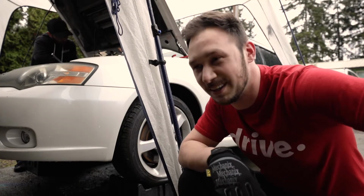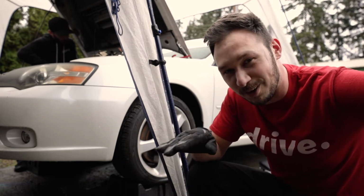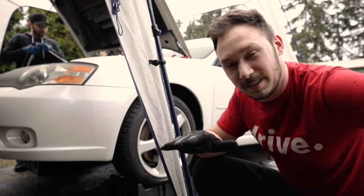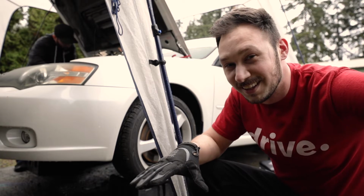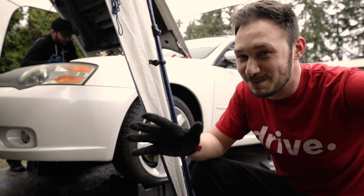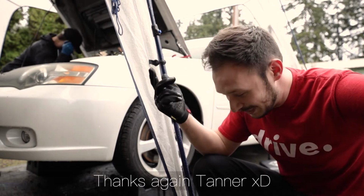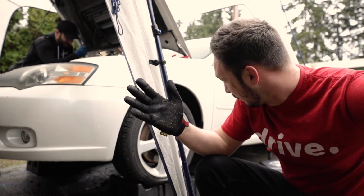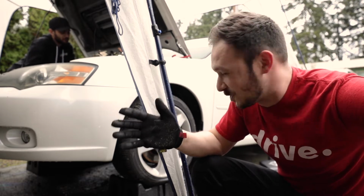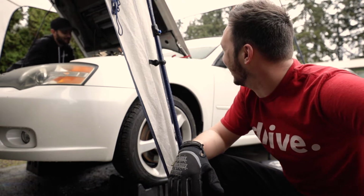So I'm trying to get off the downpipe bolts, but we didn't lift the car up like we could have. We just put it on ramps. So the back is still basically stock height, and it's raining, so I don't want to get on the ground, because I've already changed my shirt like 5 times in this video because coolant spilt on me, oil spilt on me, I've slid underneath the car, water, and so I'm on my 5th shirt. I don't want to change to a 6th shirt. I don't even know if I have a 6th shirt.